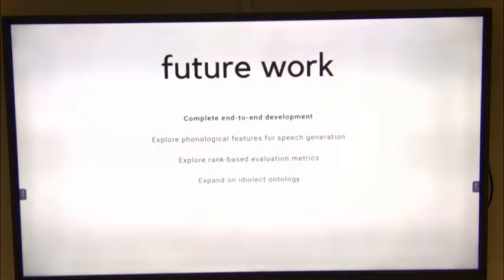And future work is to complete the end-to-end development. So right now, a lot of the pieces have been coded, although the design has been changing a lot over the semester, so a lot of the stuff that was previously detailed has changed, and I found better solutions. So right now the task is to integrate some of the older solutions with the newer and finish the end-to-end development.